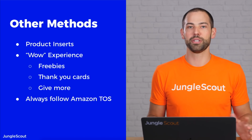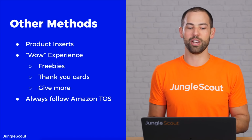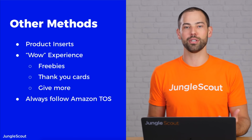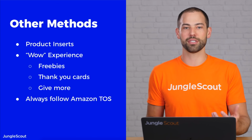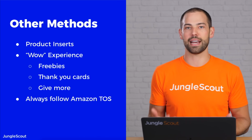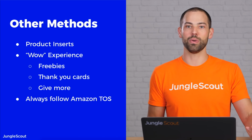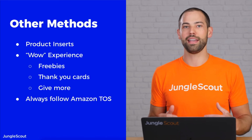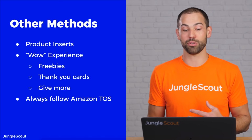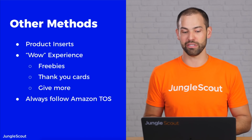When we're thinking about other potential methods of getting reviews, my second favorite way of improving the rate at which you receive reviews is by adding product inserts. So you've probably seen these. They're becoming more popular. We often get the question, are these within Amazon's terms of service? Does Amazon allow this? And the answer to that is yes. What we're talking about here is leaving an insert inside of your product, asking the customer to leave a review. If you do so in an unbiased way and you're not only asking for positive reviews, then this is perfectly within the terms of service. Where Amazon does not like it and it gets to be gray hat or black hat is if you're only asking for positive reviews. So that's very important.